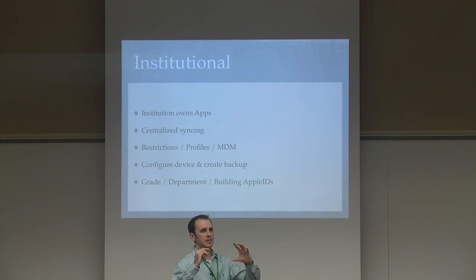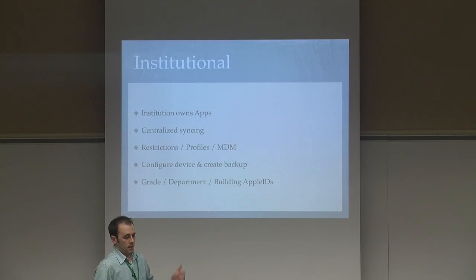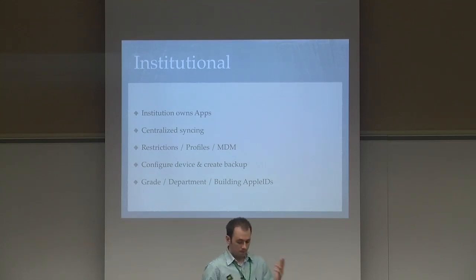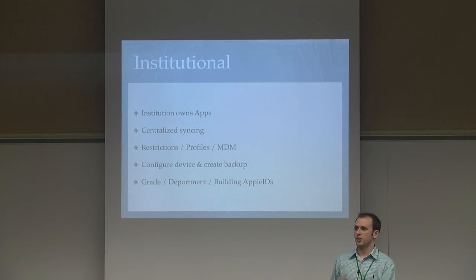So if you have apps in folders, and you do the device backup, and then you restore it, and you put the apps on, the apps will appear in that folder structure. You can do grade or department or building Apple IDs with that manner. Again, you would need this if people are under 13. Now, of course, if you have a question in the back.